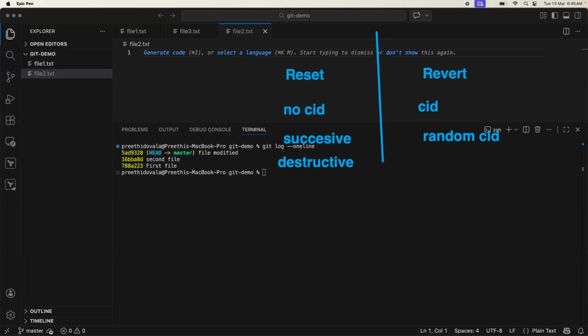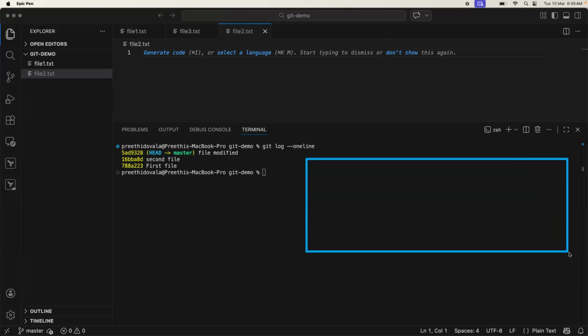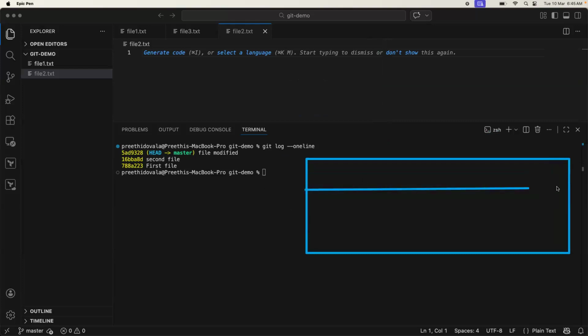So this is about resets. There are different types of resets, but we use them rarely. But if you come across any of them, this diagram will help you understand that easily. I'm showing you the different types of reset and their differences in this chart. Reset is a far advanced concept and there will be a lot of confusion, but this chart helps you simplify things.